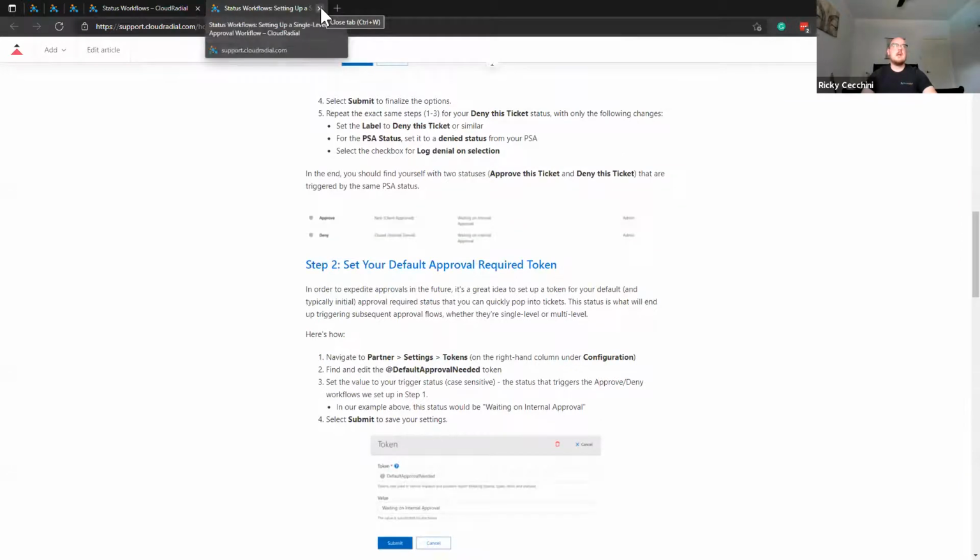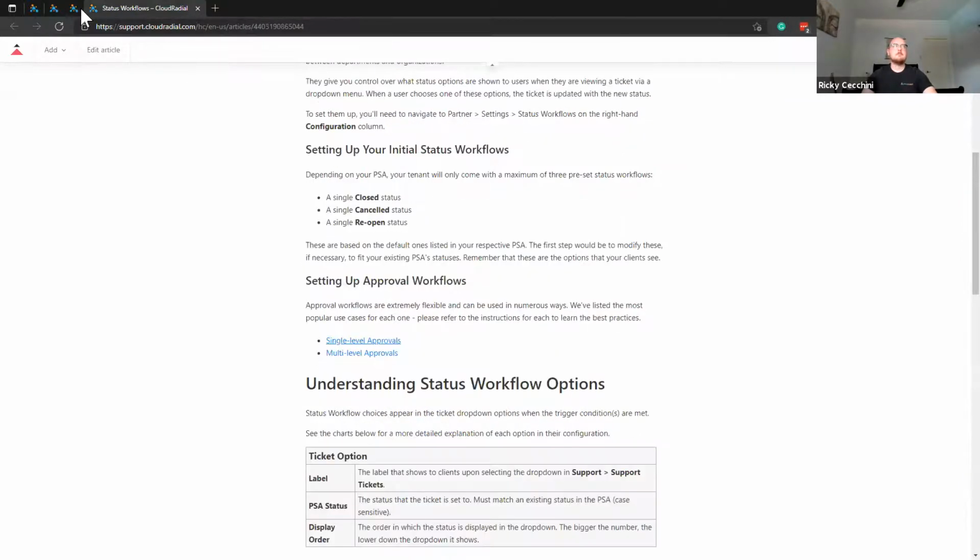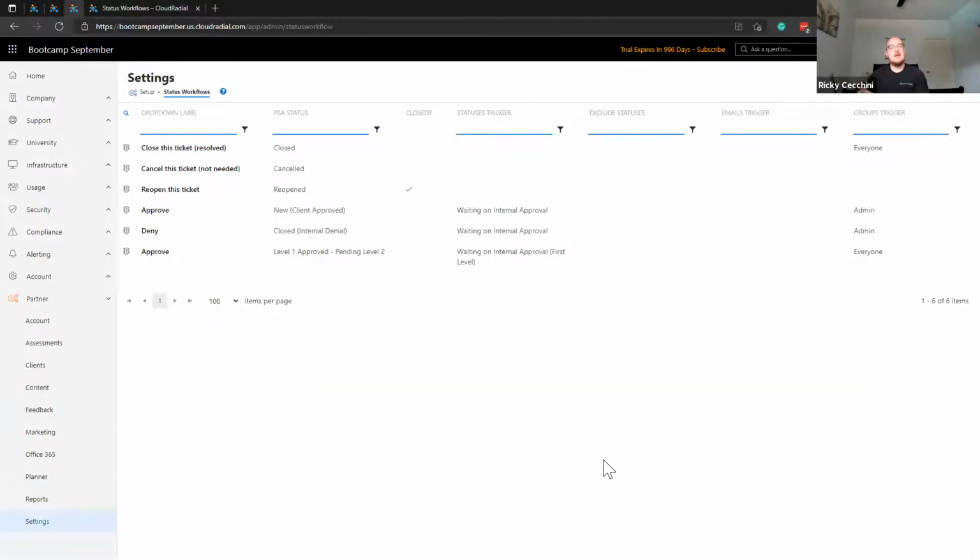The more interesting cases, again, that break us apart from what we used to do, because everything I've said up until this point is something that CloudRadial already did. It was just something you set up at the beginning, kind of set and forget. The interesting case is co-managed. It's multi-level approval. It's how do you treat those special companies that, yeah, sure, maybe everybody's fine, but that one company, it's not good enough to say yes or no. It needs to go to Bill, then George and Fred, and then also Eric, and then it needs to go to you. That kind of stuff was really complex, and you needed almost like a DocuSign flow. That's possible with these.